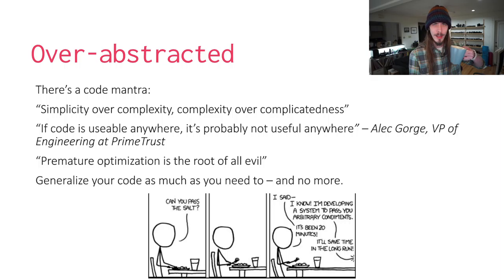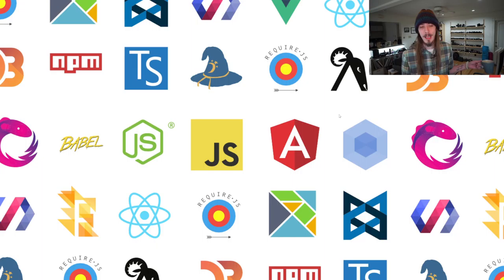This is my main complaint. Over-abstraction is my main complaint with the JavaScript world and the back-end, front-end world of Java. JavaScript developers hate writing code so much that they write all these systems that generate code for them, and then they need systems to manage those, then systems to manage the version conflicts of all of those, and systems that manage the version conflicts of all the systems that manage it. It's a mess.